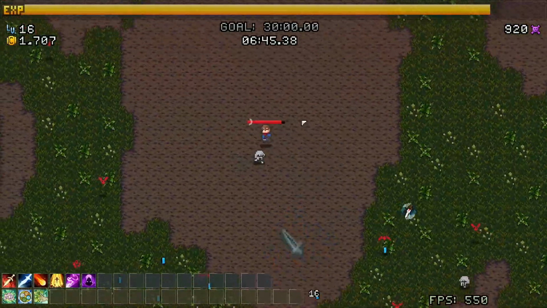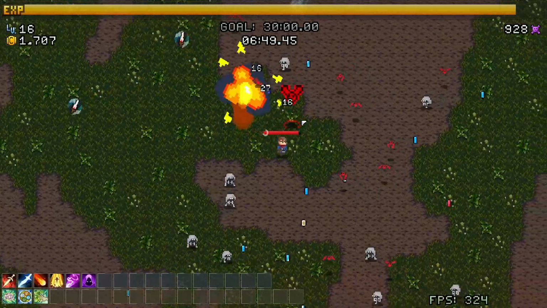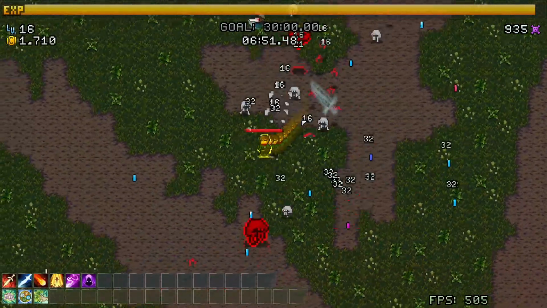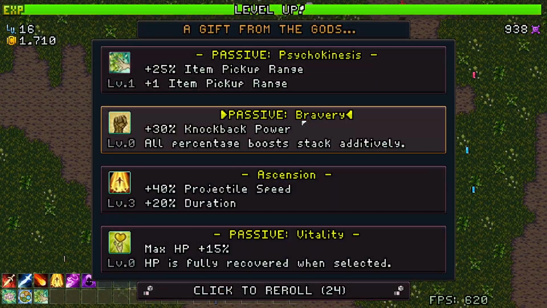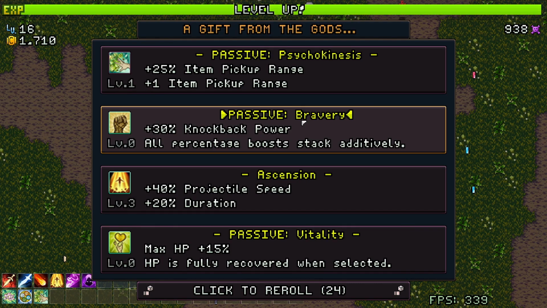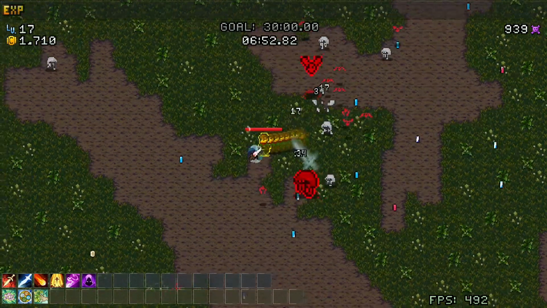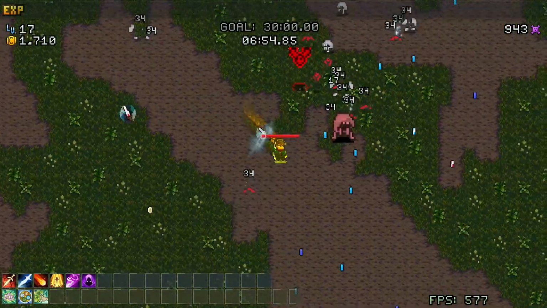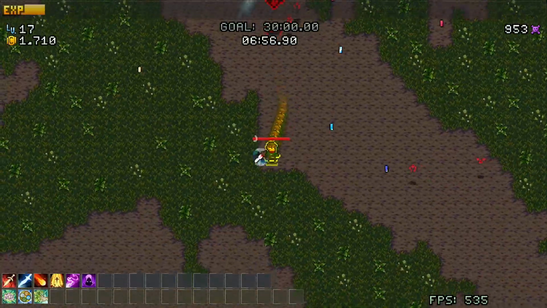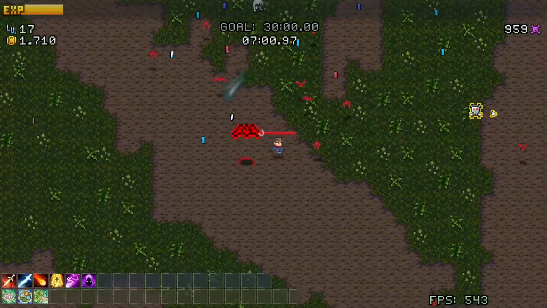So I believe the size of an attack relates to the damage it does as well. Not 1-to-1, so if you double it, it doesn't do double, but I think it does increase it slightly. I'm going to take the next ascension. I need to move my mouse actually. So we'll take that. Nice. Okay. Now we're just going to try and get more XP and level up.